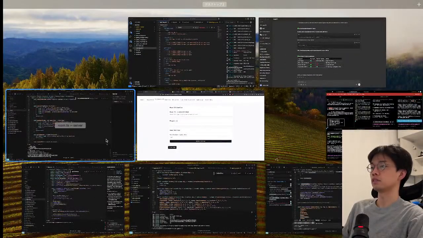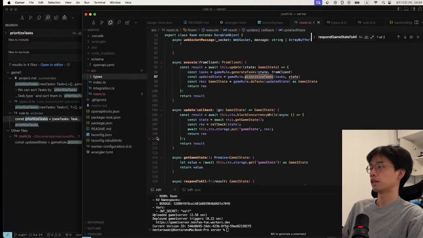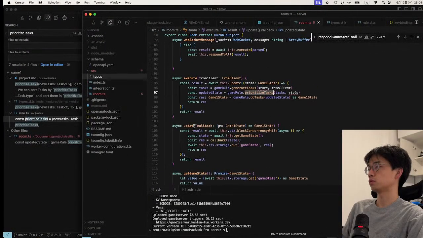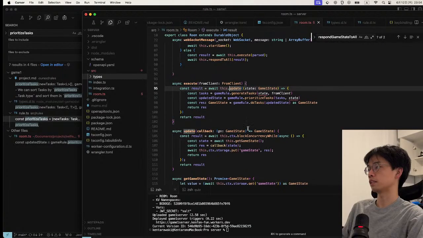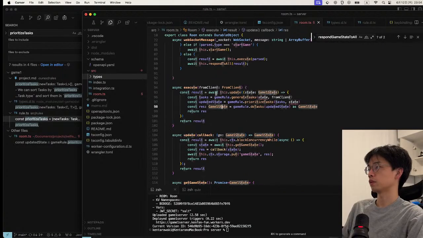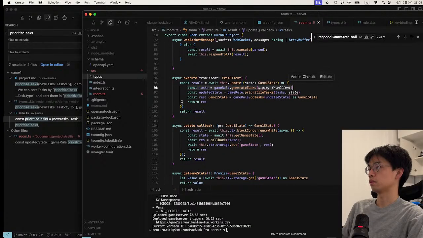And I saw it in the previous video. This function blocks concurrency. So strictly from this, fetch the game state from the storage and update the state.